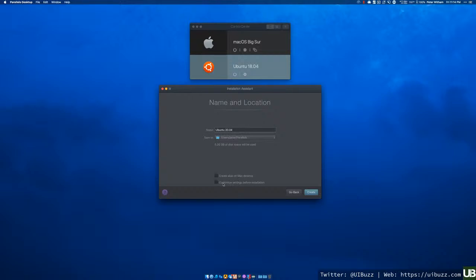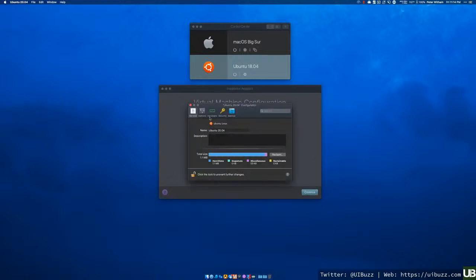But I am going to customize settings before installation. And you don't have to, but I really think you are going to want to for performance purposes. And I'll show you that as well. So I'm going to go create. When I do that, it's going to create the new virtual machine, and it's going to give me the options because I asked it to give me options. And here's the reason why. So, Ubuntu 20.04 is the name. I'm going to say this is an LTS release just in the notes here so I know. Now let's go over the options.